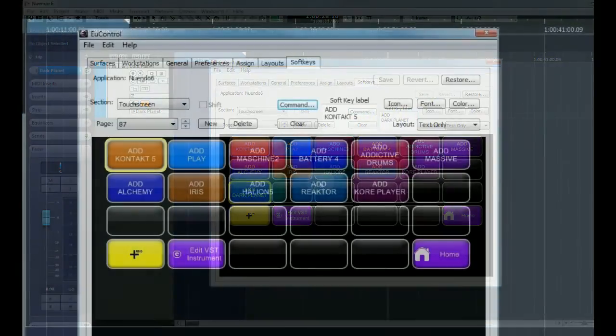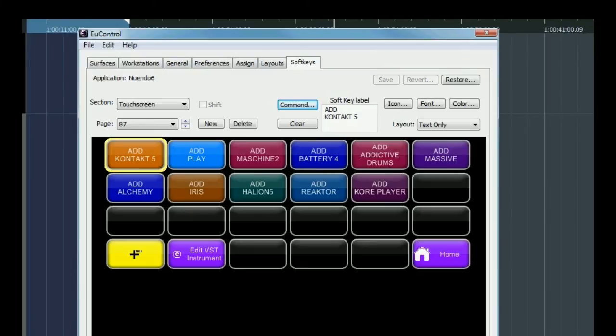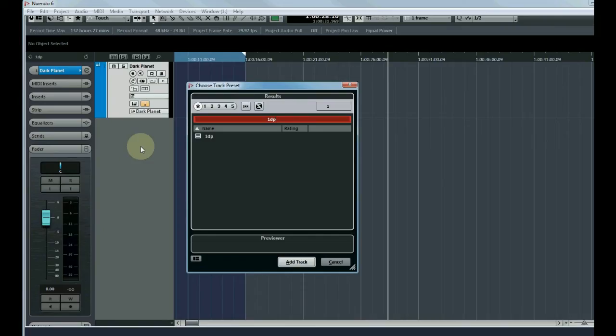Okay, so you'll see on this page that I have in the lower left-hand corner, an Add button, and then the Edit VST Instrument button. Now the reason this is a series of 3 keystrokes instead of 1. After some experimenting, I figured out between using a tab button and up and down arrows, that after you open the track preset dialog box and you type in a name that you're searching for, you can highlight the name and then hit the Enter button to execute the command of actually adding it.